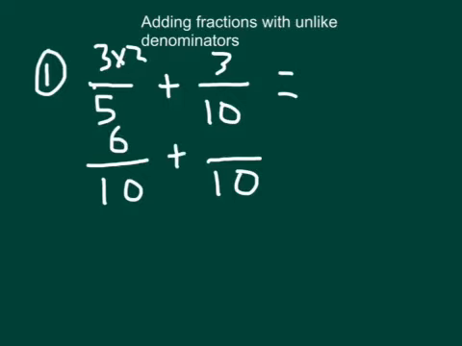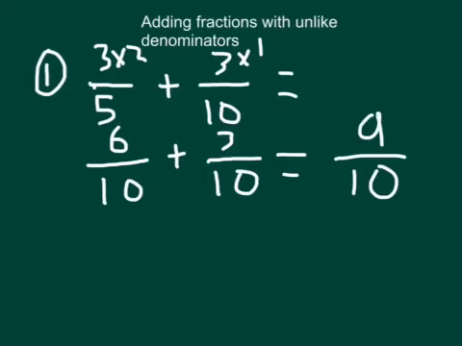Plus, how many times can 10 go into 10? Any number can go into itself once. So you multiply this by 1, and 3 times 1 is 3. When you're able to use one of the two denominators, the top number for that fraction doesn't change. So you have 6/10 plus 3/10. Now you can add those up because you have common denominators. Remember, your denominator stays the same. You have 10, and 6 plus 3 is 9. So your final answer is 9/10.